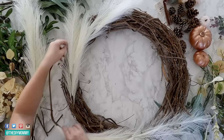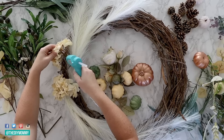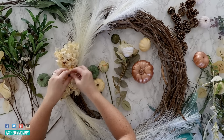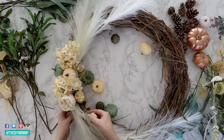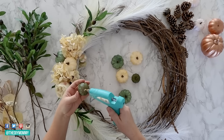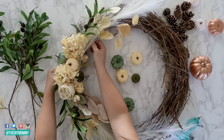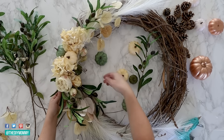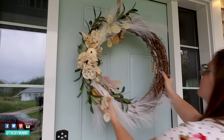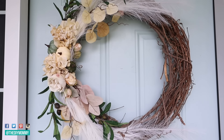To make a romantic fall wreath start with an 18 inch grapevine wreath base. I love grapevine wreath forms because they hold all of the faux florals so well and can be used over and over again. Curve two faux pampas stems to match the shape of the wreath base and insert them into the middle left of the base, tacking them down with hot glue if you want. Next attach some larger flowers to the center left of the wreath where the pampas stems meet, sticking the stem of your florals deep into the wreath using only a small amount of hot glue. Now layer in some smaller florals and faux pumpkins. The goal is to have the majority of your elements on the center left section and taper them out. Finish by inserting and gluing down some faux olive branches at the top and bottom of the floral area, then add some faux fall leaves. You can fill any bare spots with more smaller florals and greenery.